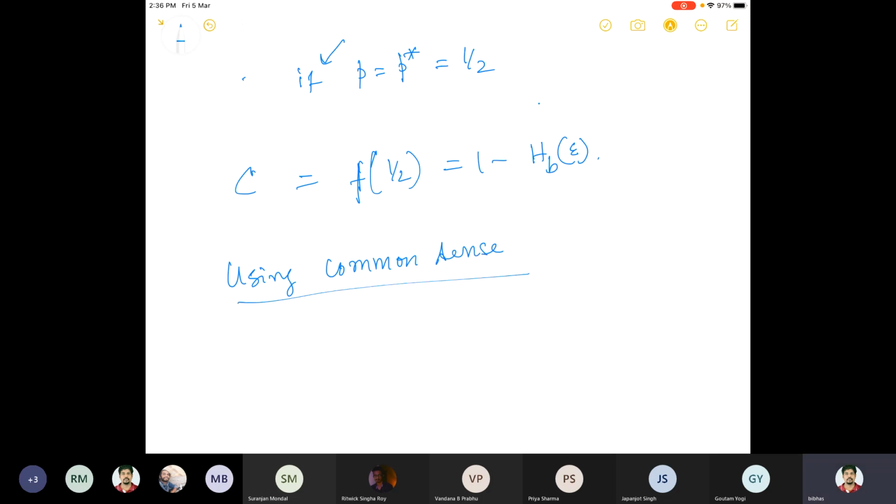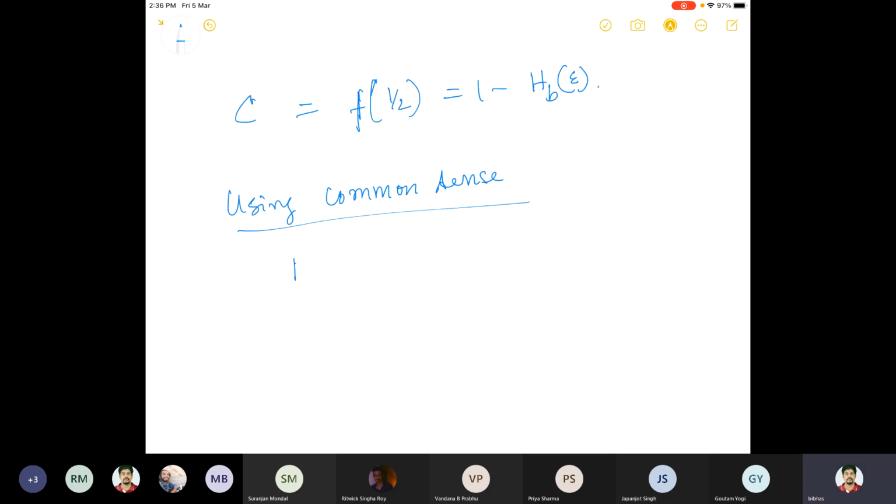So if you do it using common sense, then I of x, y is equal to H of y plus H of y given x. And we have already computed H of y given x, which is H of p. So this will be H of y minus H of p, or maybe you can say H of p, and this is epsilon.